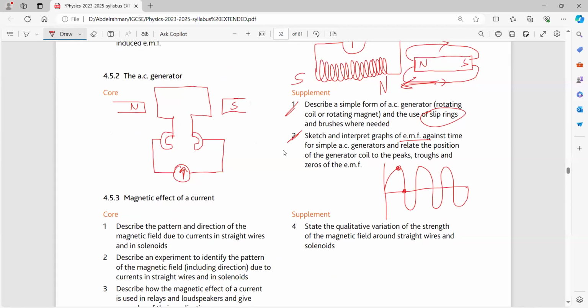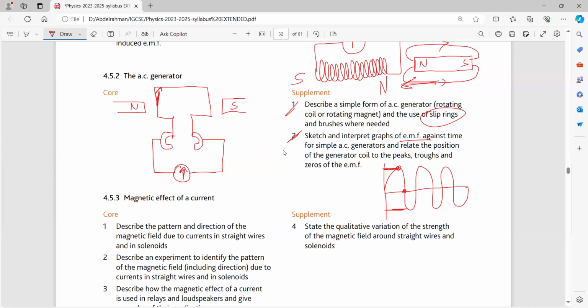If the coil, for example, at this instance is moving upwards, what happens to the coil? It keeps on moving in a complete rotation. If it's moving upwards at this instant, then it's producing the maximum voltage or the minimum voltage. It's the same. What do I mean by maximum or minimum? I mean maximum amplitude or the minimum amplitude.